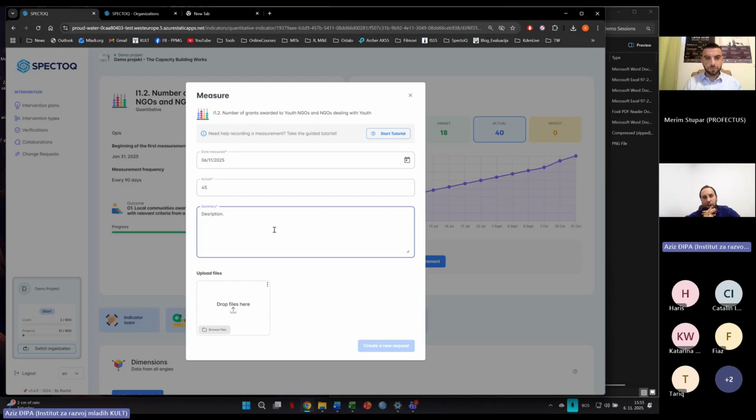This description should be provided with a narrative that is enough for the verifier to understand what's going on, what was happening in the previous reporting period, and the description of the change being reported. It's advised to be as detailed as possible for two reasons. First, the person verifying the indicator can reconstruct and understand the change and have all the information needed for approving this report.